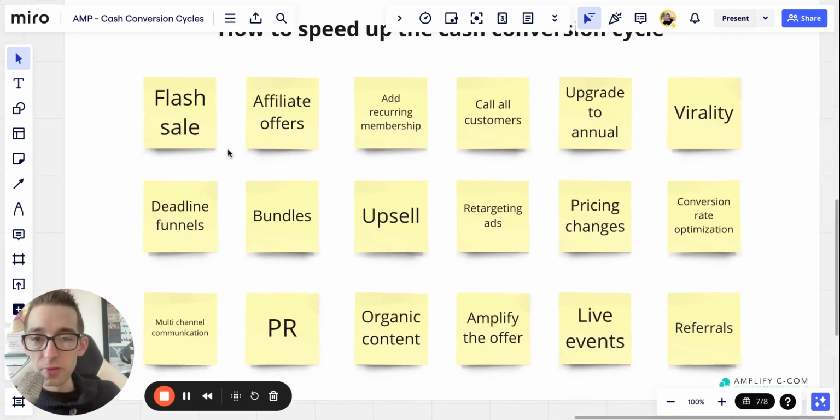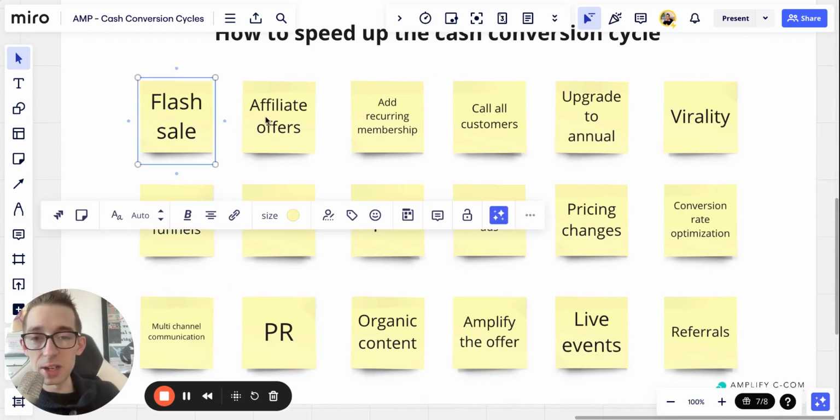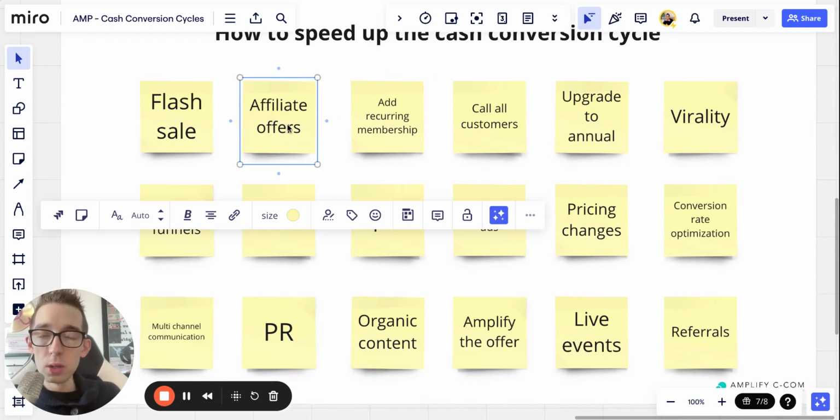So we've got flash offers, right? So you might do a flash sale. You've got affiliate offers, where you can refer to other software, you can refer to other affiliates. One note on this, as soon as you send those leads to an affiliate, if they potentially could be competing with your offer, you've then created an extra competitor without realizing it. So if you're sending to an affiliate offer, I recommend sending to things like software offers where they're not going to be competing directly with you.